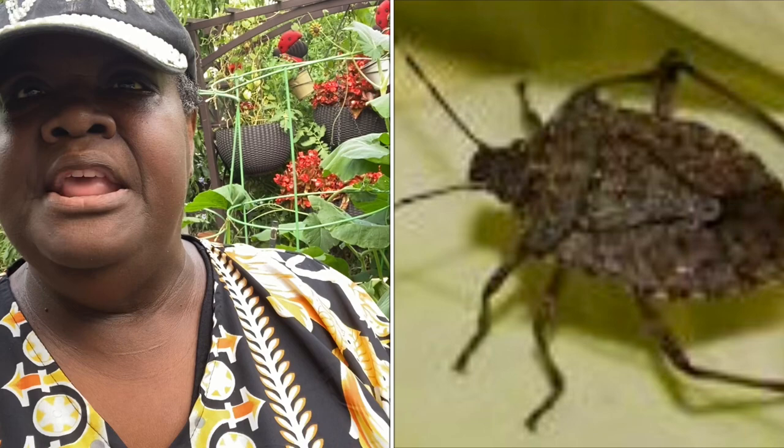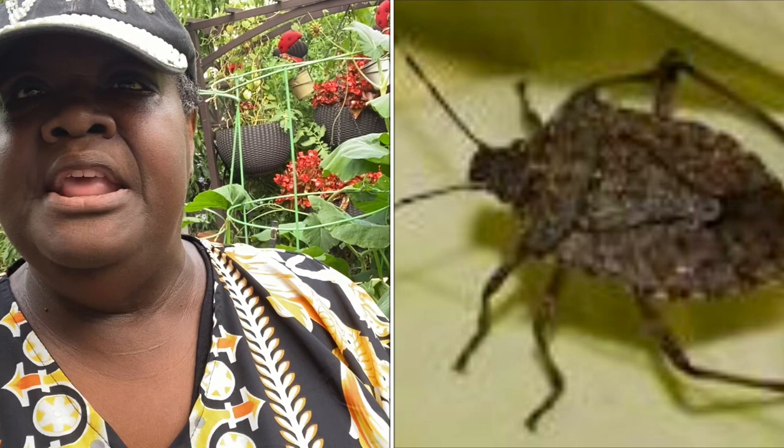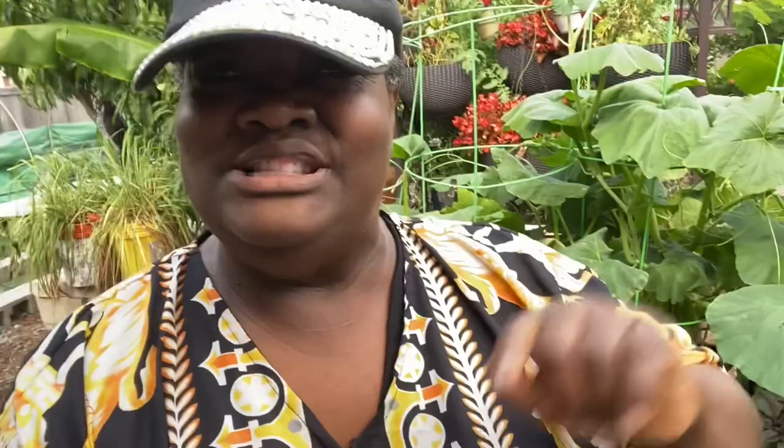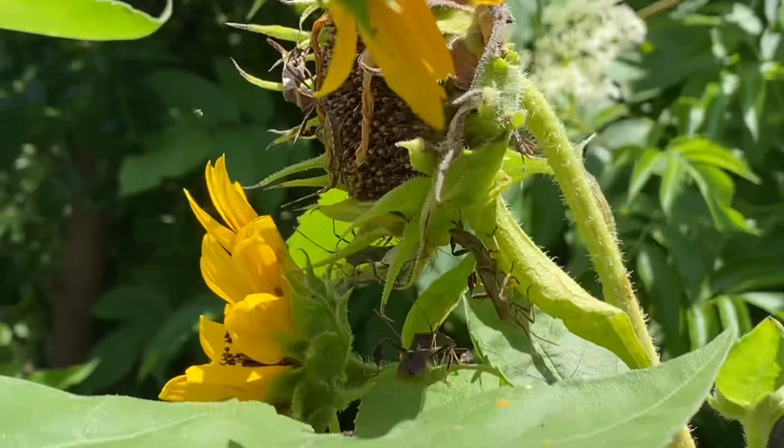So in my food forest, it's my sunflowers. I'll share with you what they look like. I'll insert a picture here of what a stink bug looks like first, because its body is very distinguishable — the body of the insect is just as wide as the length of the insect. And the squash bug looks very similar except it's a little bit more slender and has long legs.